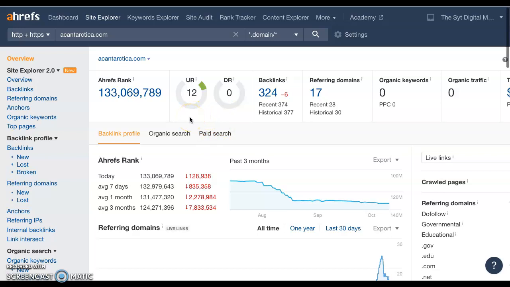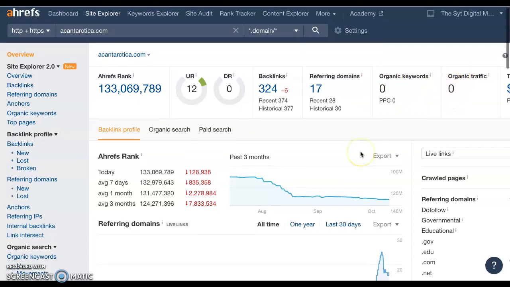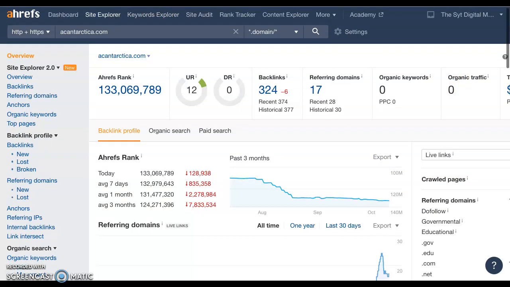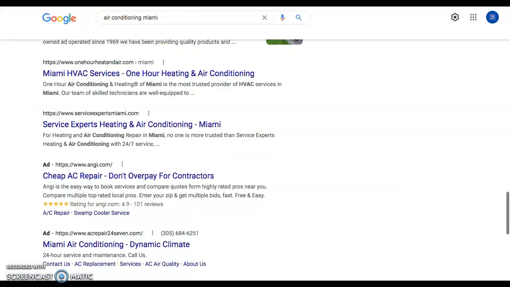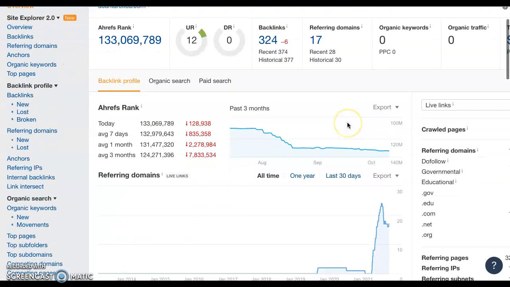The other number tells you the authority. Right now you have 324 backlinks coming from 17 different websites. You're not really ranking for many organic terms, and you're not getting any organic traffic from Google for at least the organic term air conditioning Miami, which is a highly desirable term.